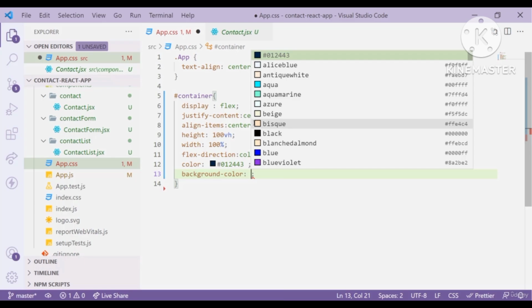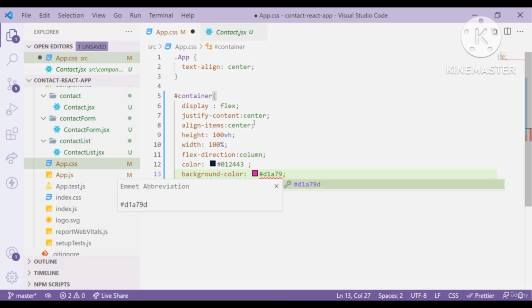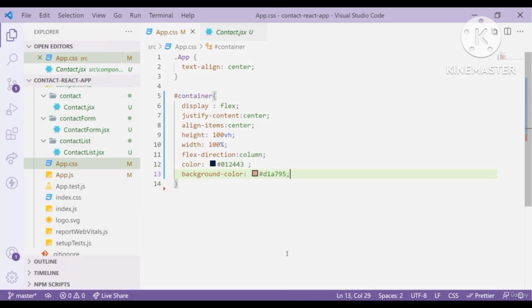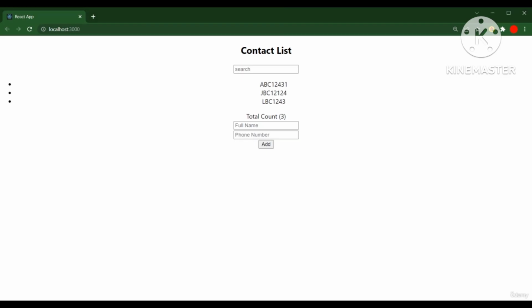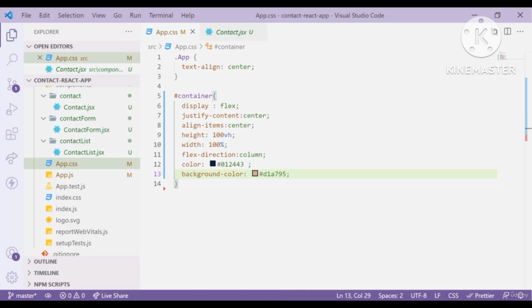Now this background color is going to be hashtag D1A795. Alright, so this is the background color. Now let's save this and take a look at our app. So yeah, the entire segment has been centered as well as the color has been applied to it.